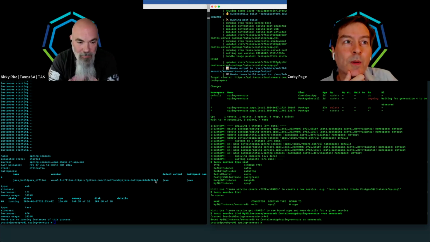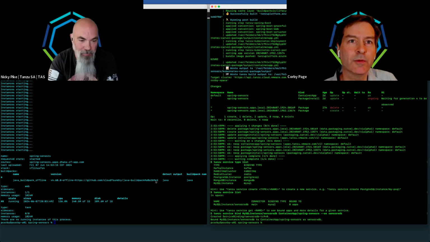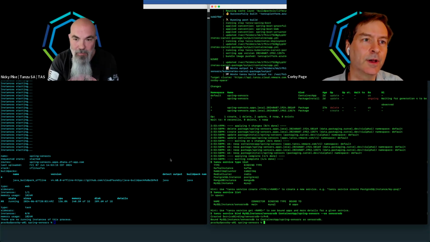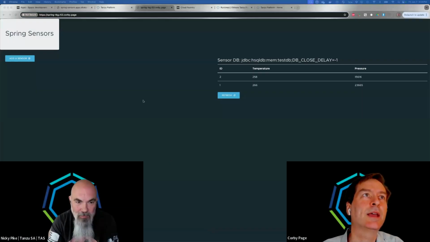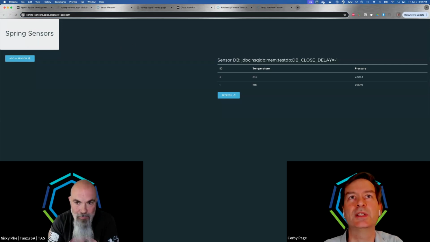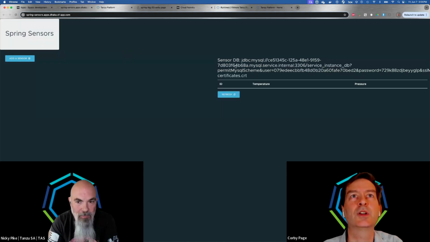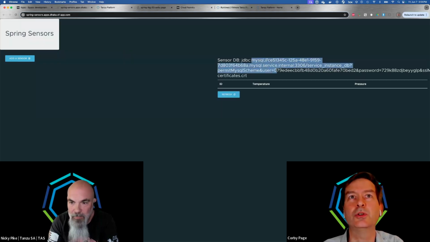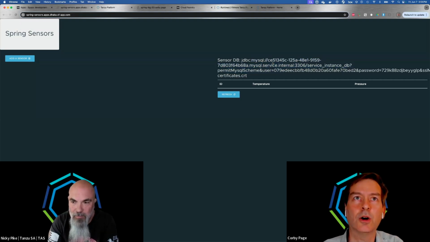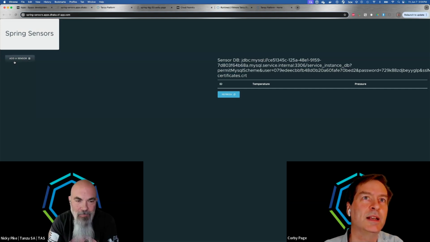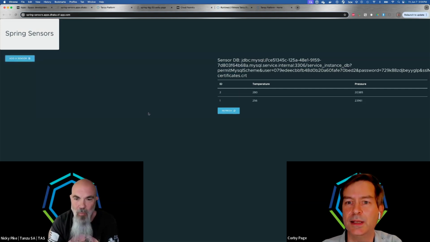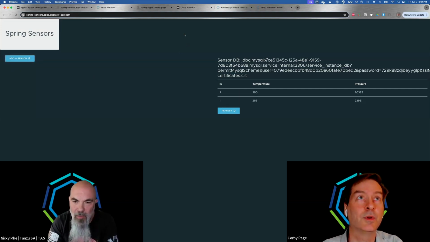All right. Well, I think we might have usable database services now. The bindings have completed. So let's go ahead and run back to our service. This is the Spring Sensors application on Cloud Foundry. You can see it's referencing the in-memory database. I'm going to go ahead and do a refresh on the app here and load it. And we can see now it is connecting to the provisioned VM MySQL on the Cloud Foundry environment. So any data that I generate now is going to get persisted into the MySQL database, which is fantastic.